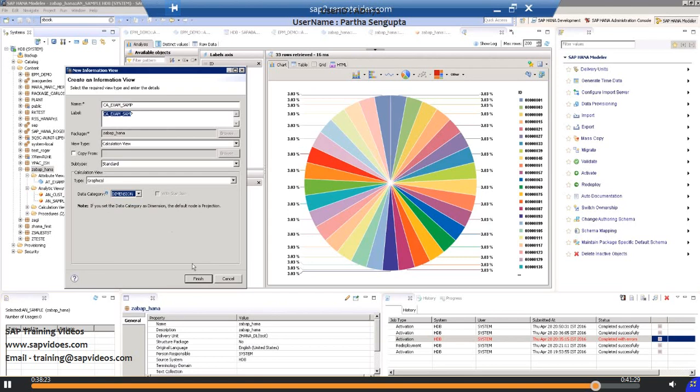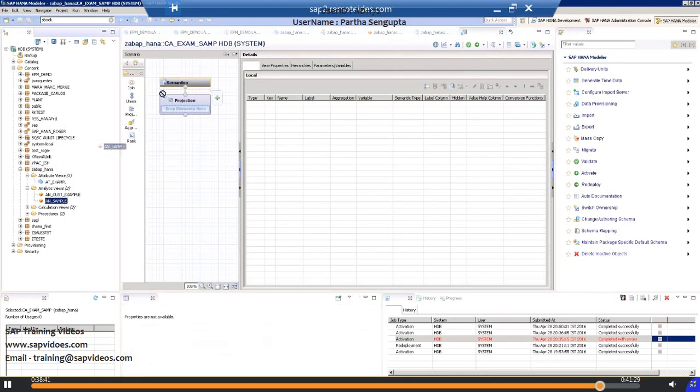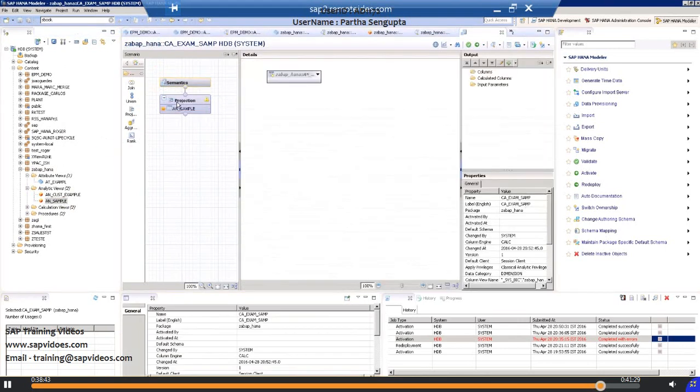So I will be clicking on finish. Now I'll have two things. I can project, and there is semantics. While projecting, I can project my existing analytical view. I'm just dragging and dropping to the projection.